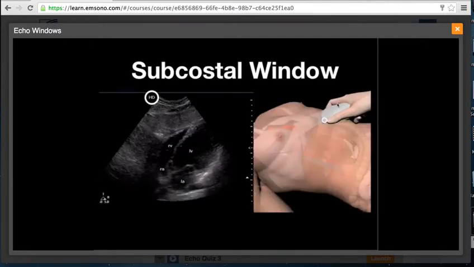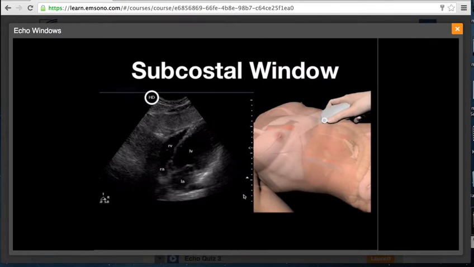Here we have a subcostal window. This one was obtained in the abdominal mode. You can see that the indicator is directed towards the patient's right. If we were in the cardiac preset, the indicator would be directed towards the patient's left. In the image you see here, you've got the transducer, which is anterior and inferior, and you're aiming posterior and superior. You've got patient's right, patient's left. You've got the liver here as a window. You've got the right ventricle, left ventricle, left atrium, and right atrium, and you'd be looking here for the surrounding pericardium and for any evidence of effusion.